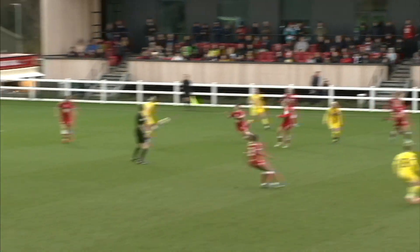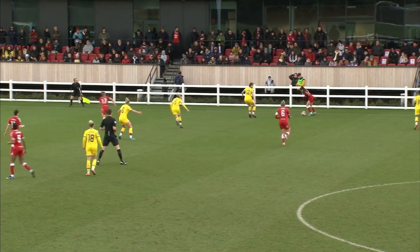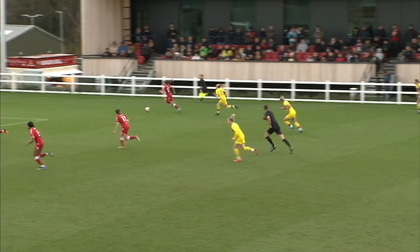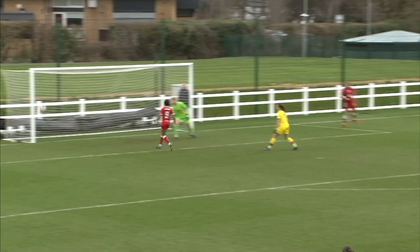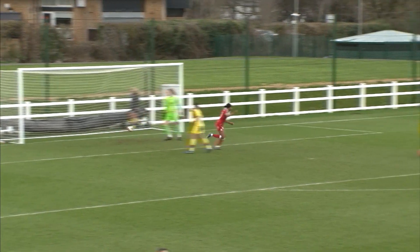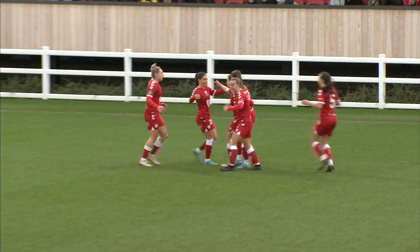This is McLean for Crystal Palace. That's a really strong challenge from Morgan. Now it's with Davis with a touch, and she goes once again — she's got space to work with here. And this is Ball. Oh, that's a wonderful hit. And inside the opening minute, Bristol City lead by a goal to nil. What a start.